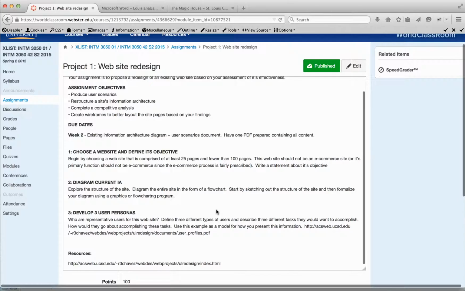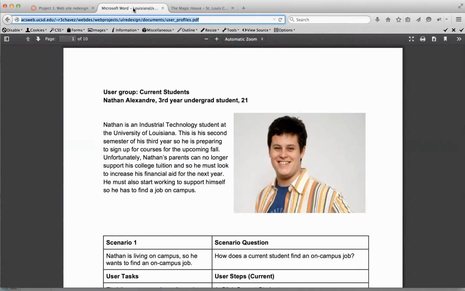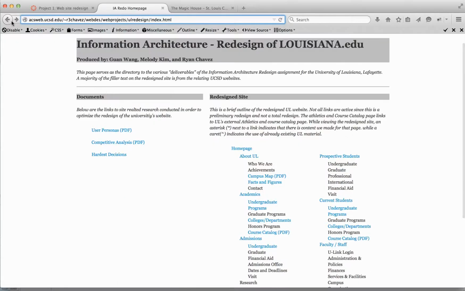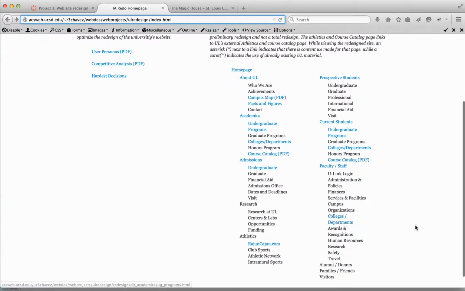So, let's see if I can show you an example of that. Something like this to show the relationship of pages and subpages. So it's going to have the main page and submenus under it. I'm just trying to figure out how I organize it all. Yes, so I would say home page, then About Us, and then underneath About Us. And then you may want to indicate that About Us was actually the same as this lower level page right here when we were looking at the Magic House example.